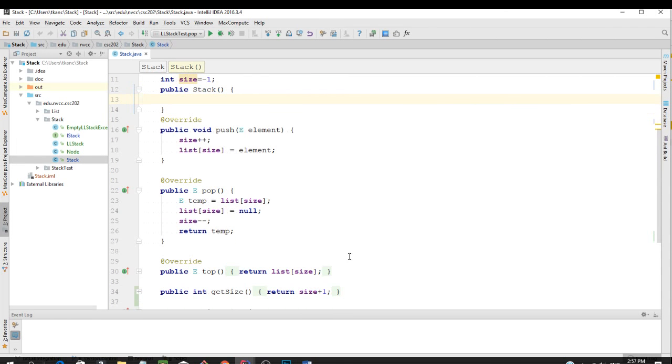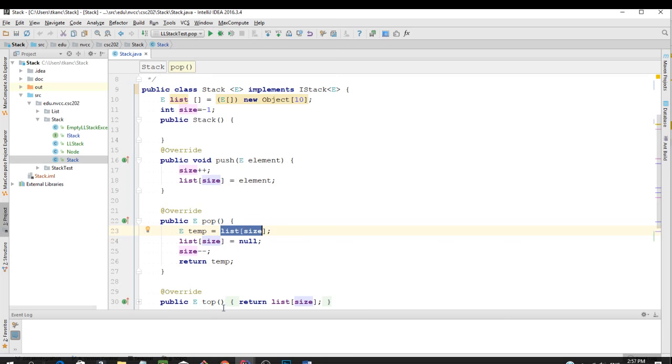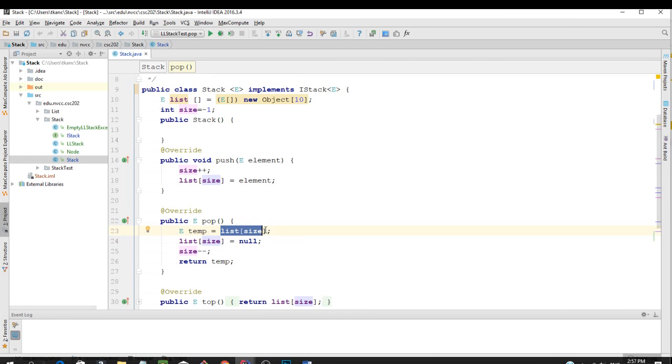Now whenever I want to remove, I just call pop. So this pretty much is the common operations of a stack, push and pop. Push is just to add into the stack. Pop is just to remove from the stack. So how do we remove? Pretty much I need to use the size. This is the data field, so it's keeping track of the latest index.